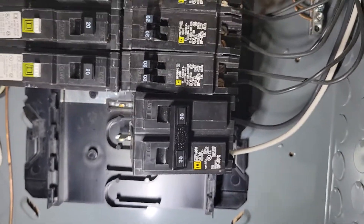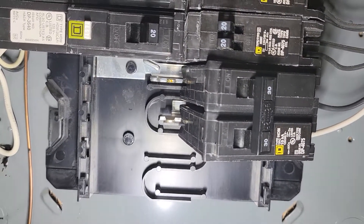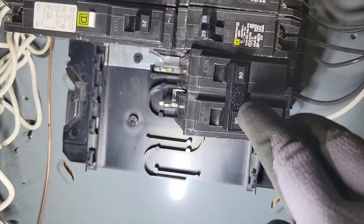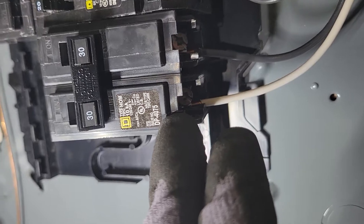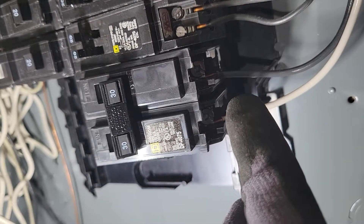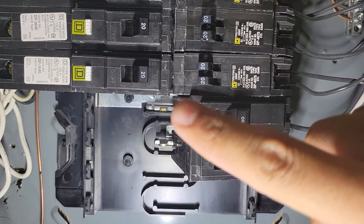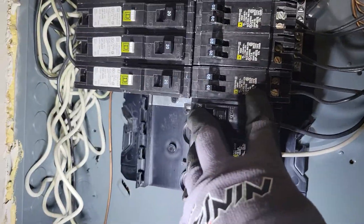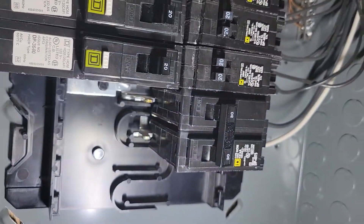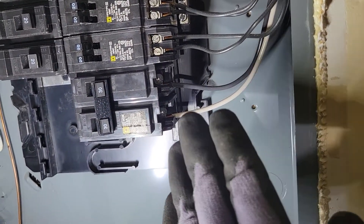I lifted it up just to show how easy this is. You angle it in, and as you see there, that's where you're going to push down. Make sure the breaker is off when you're doing this — you don't want to make contact with any metal parts; this is plastic where I'm touching. Those feet are going to be hot once you've connected this portion. Make sure you even have room in the panel — I barely had enough left for this configuration. Push it in and give it a little tug or push, and it's set in. Double check it. Good to go. This is hot now because it's already made contact — it's off, but I still would not touch anywhere near this.